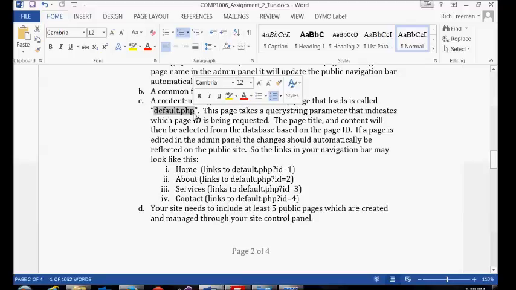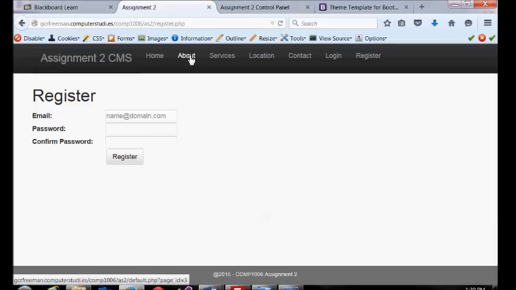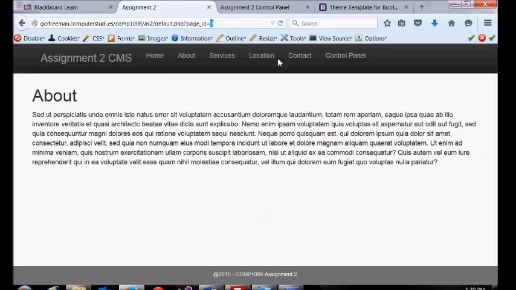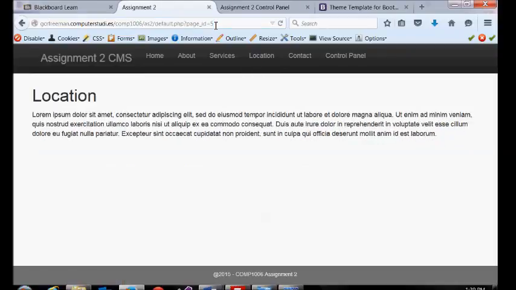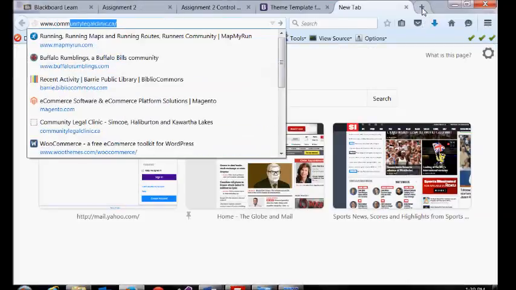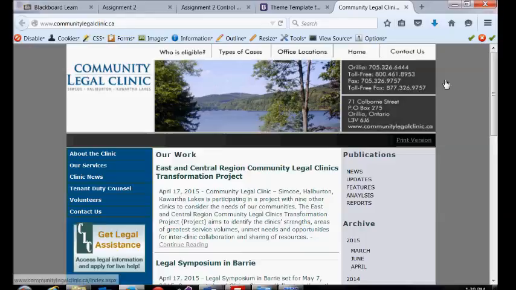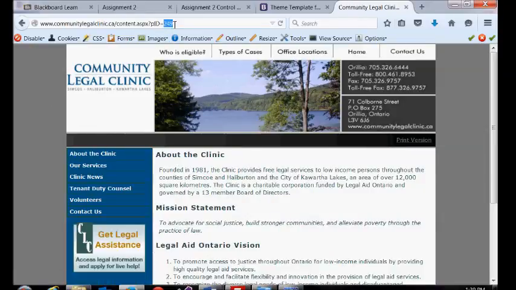Okay? So the idea of building a site this way is we can build a website for somebody, and anytime they want to put a new page in, or get a new link in the navigation, or change the content, they don't have to call us. They can just log into their control panel. So I want to add a new page.